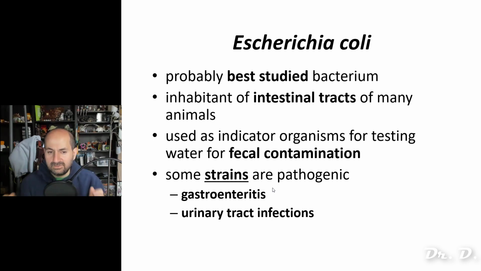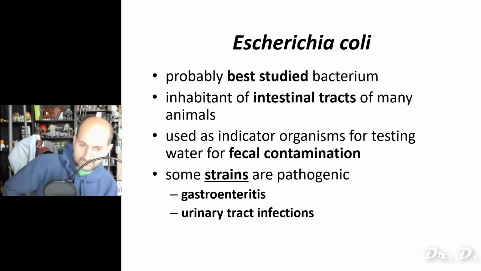However, there are strains of E. coli that can be quite dangerous. These can cause gastroenteritis, UTIs. You can even get dysentery from a strain of E. coli called the O157:H7 strain, which has picked up the Shiga toxin gene from Shigella. So you can find E. coli that are deadly, but you can also find E. coli that are not, right? It depends on the strain of E. coli.